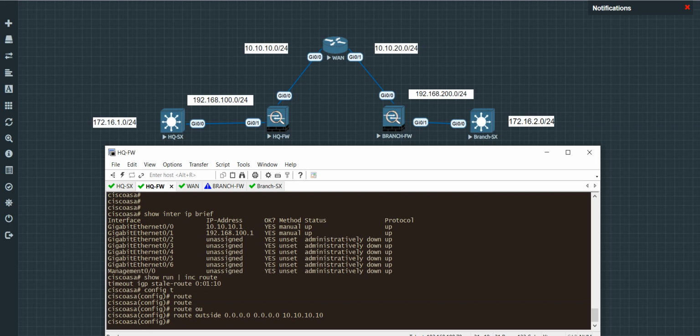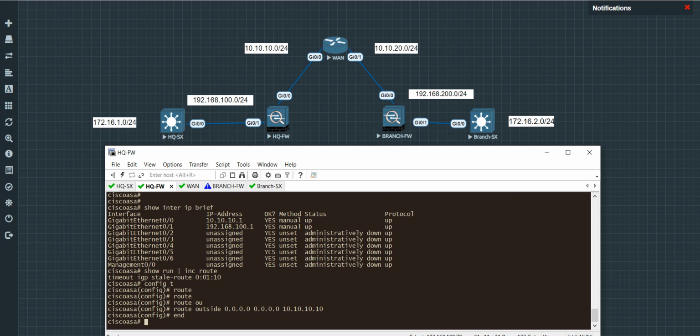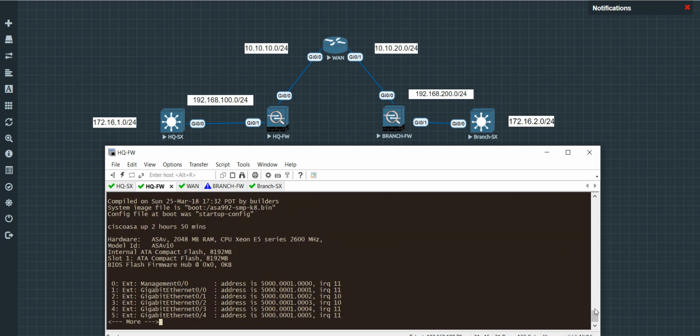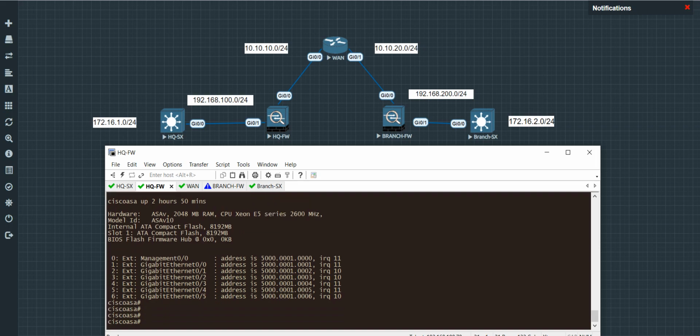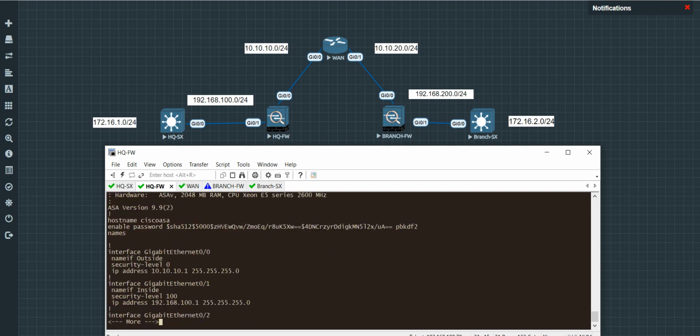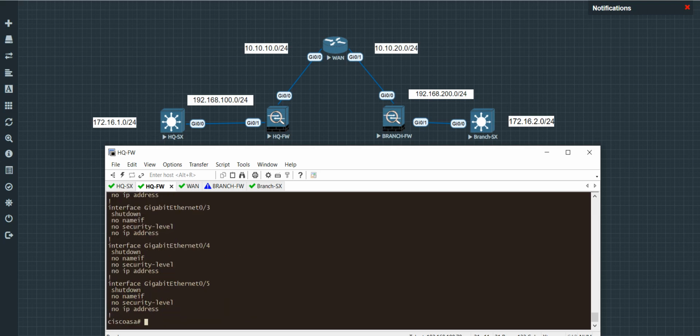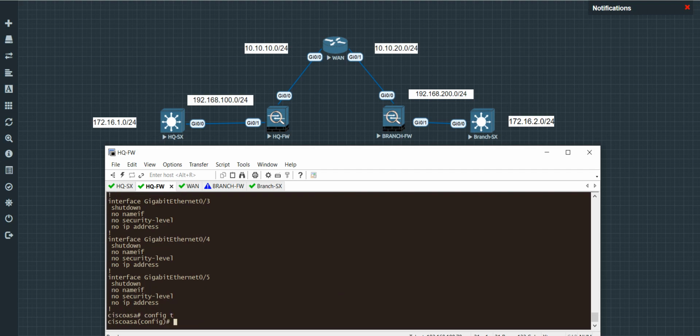The next thing we want to do is, with this version of software, we're running version 9.9 in this particular lab, we're going to have to define objects. So we're going to define objects for each one of our networks.